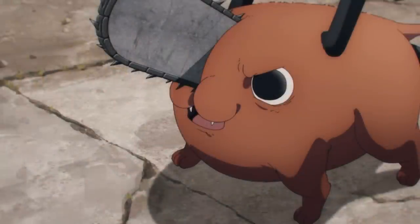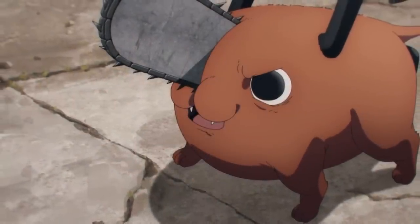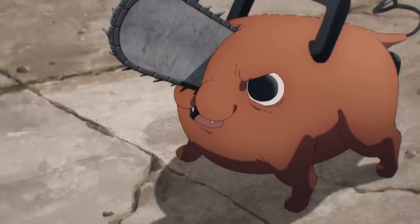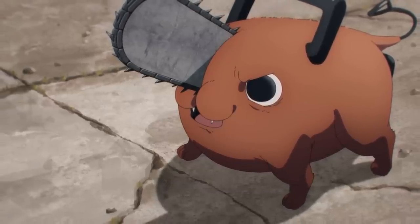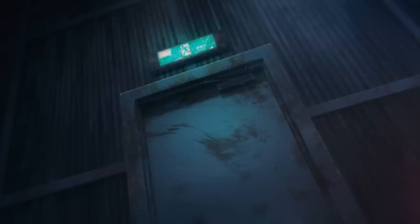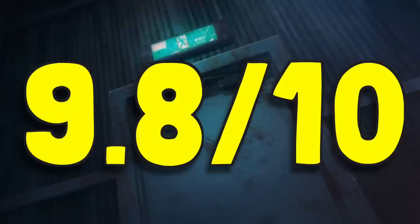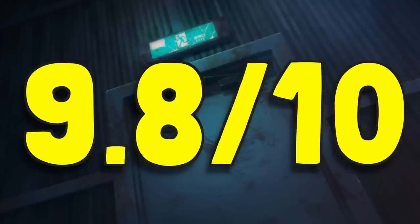That was my breakdown for the first episode of Chainsaw Man, and as far as an adaptation goes, this was as perfect as you could expect. What I mean is that when you compare what's on the page to what's on the screen, the adaptation brings genuine life into it, especially the facial expressions and the small bits of filler that were added to make certain scenes more impactful. When you take absolutely everything into account, I'd give this episode a 9.8 out of 10 — but do let me know your thoughts in the comments down below. If you liked this video, I'd appreciate if you hit that sub button as well, and until the next one, peace out.